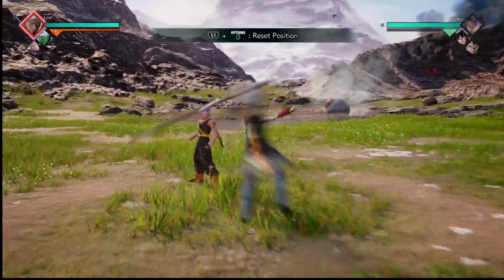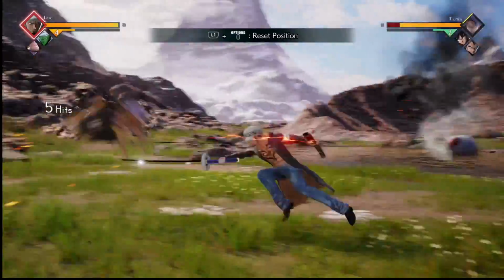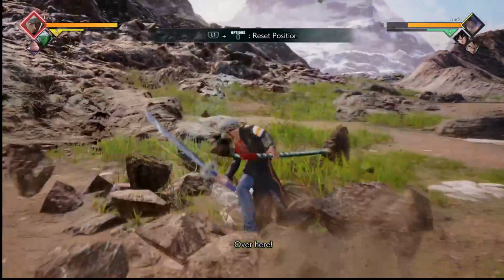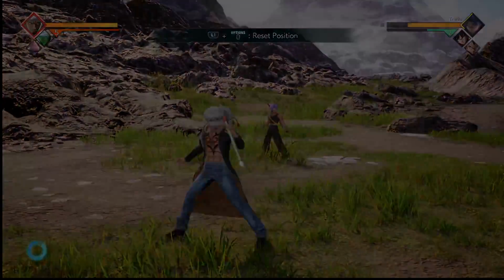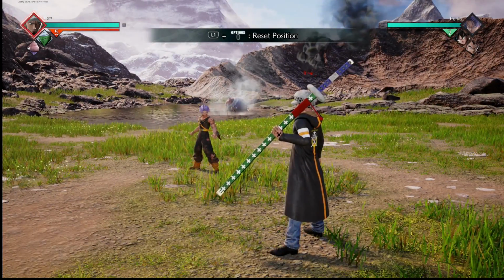So if you ever do 1 heavy into Tact and want to go into a light string or something, you can, and then maybe if you want to go into another Tact. However, yeah, of course, Tact is an ability that whites out the character very fast, similar to Madara's Fireballs.